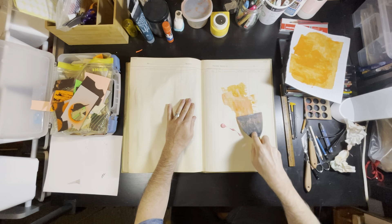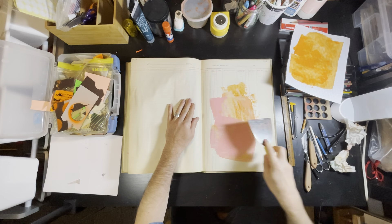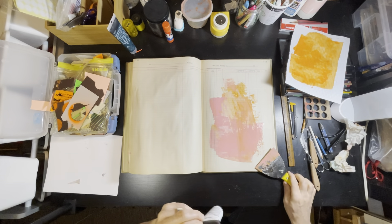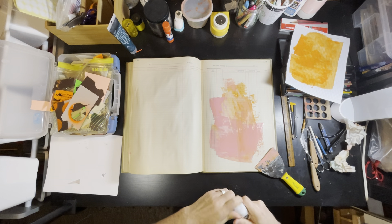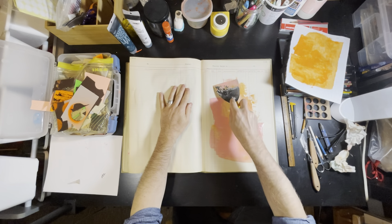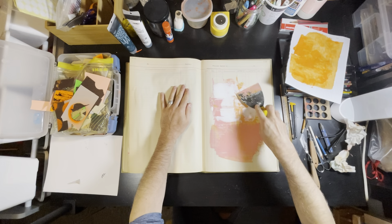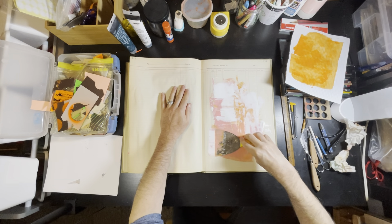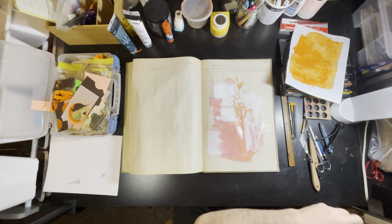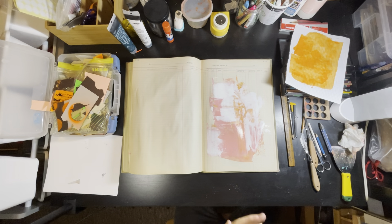I wanted to use the graph paper as collage paper, and in this case I wanted to put that particular orange on top of it roughly, then have that as a starting point for the collage papers. The color palette I'm using is a fairly common one for me — a kind of burnt orange that has a little extra warmth and deepness to it. I also used a warm pink, almost coral, and actually two different pinks.